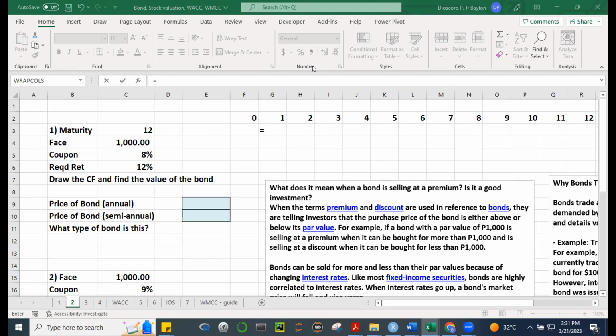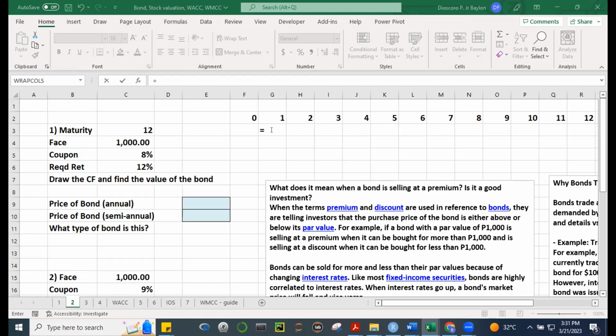Kim, kindly share your answer to everyone. Yeah, why did you multiply 1,000 by 8%? Sir, because that's the face amount, the overall amount of the bond. Not the overall amount. Remember, a bond is a contract. A company, the one who borrows the money, will pay you. How much will the company pay you? Depending on the par value and the face value of the bond and the coupon rate. The coupon rate is the interest promised in the document that the company will pay you. So, Kim is correct.